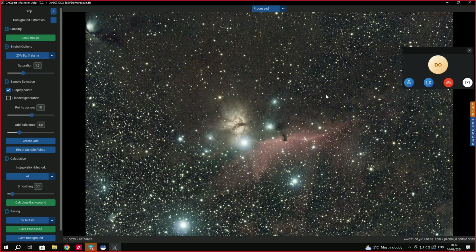When you've got any gradient, this is specifically designed only for background removal, and it can remove very complicated gradients. I had a really bad picture with internal reflections when I was shooting with a telephoto lens, which is not designed for that kind of stuff. I had a uniform gradient across, and then some strange circles, and no other software could remove that, but GraXpert removed it. It's so good.